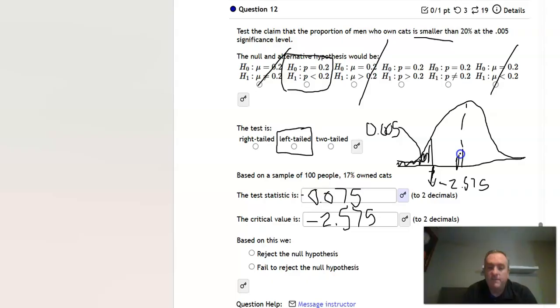So in this case, we're going to fail to reject the null hypothesis and say there's not enough evidence to say that the null hypothesis isn't true. We can never prove that the null hypothesis is true unless we have a 100% sample of our entire population, and that's always impossible. So we can never prove something is true with just a sample. We would just say there's not enough evidence to reject it.